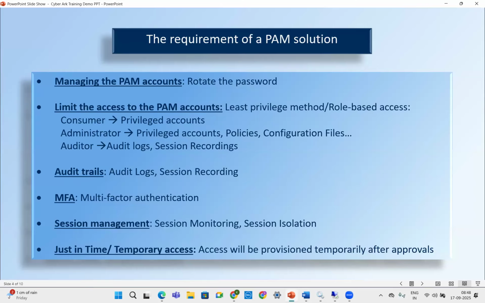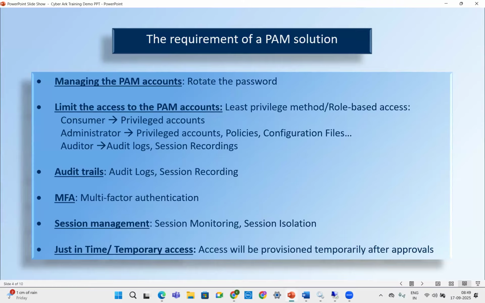We know that CyberArk is a tool that secures your accounts, onboarding them and securing them. But apart from securing, it will be managing the accounts. How? It will be changing the password after a certain point of time. It will be creating logs and recordings, and granting user based and role based access. You can have dual access control, like if you want a user to go through multiple levels of access approval, you can do that. It is not possible to discuss all of them within one session, but here we have some of the points listed. When we move forward and have the labs deployed and the components there, then we'll be discussing these things.